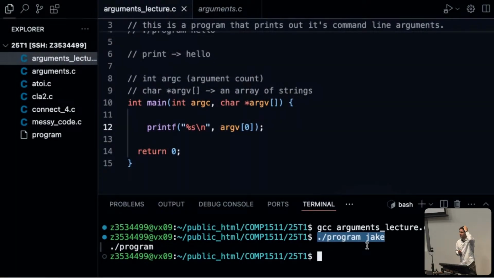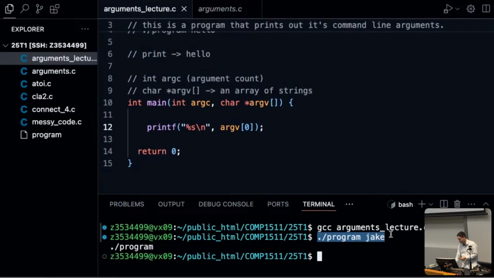Question? What if we actually want to print the space? Okay, I can answer that question. You can't, because this is one long string that gets sent to the terminal. The operating system processes it. It does something that we would call splitting it by the space character.